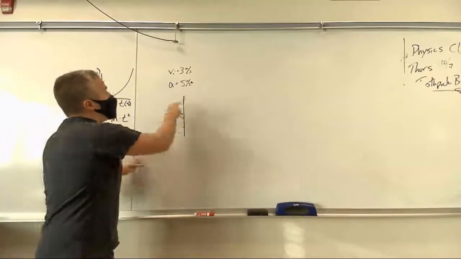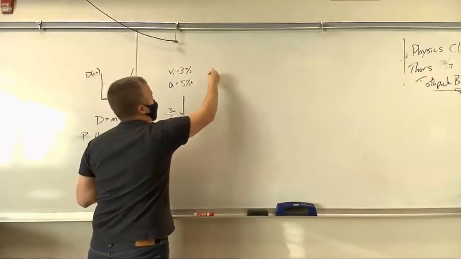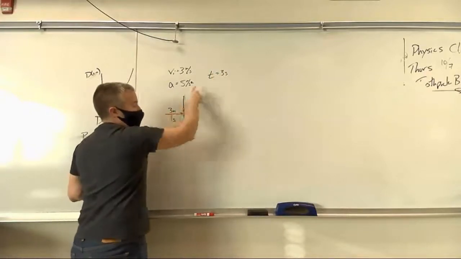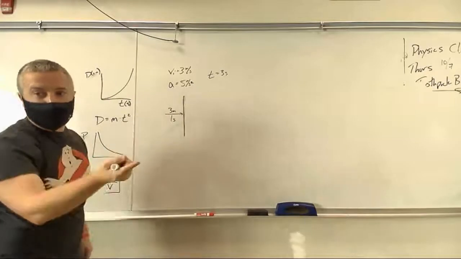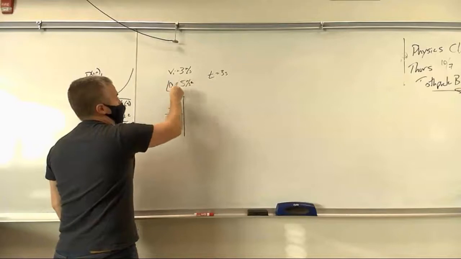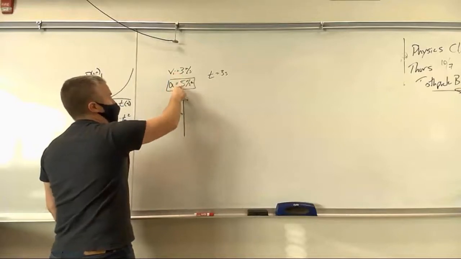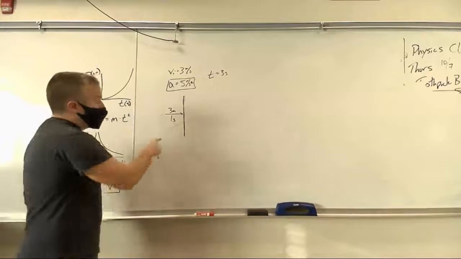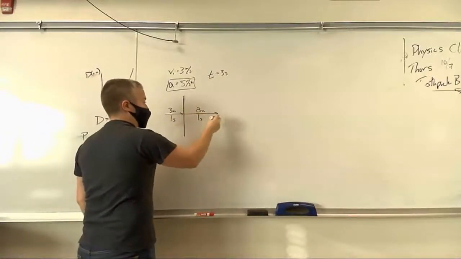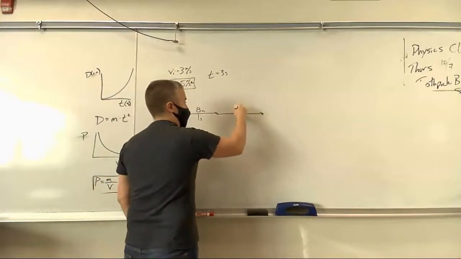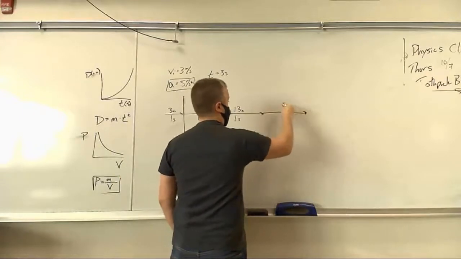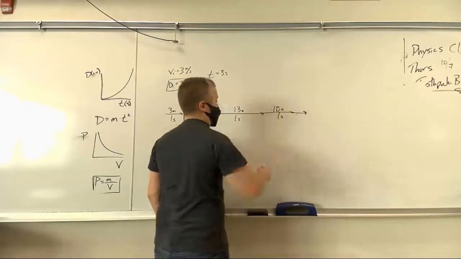Here's what I mean. I'm going to say how fast or what's going on in 3 seconds. So this arrow doesn't count for these 3 seconds, so I'm going to do 3 more beyond that. If I go 3, well, this number here, if you remember, means that velocity changes by 5 every time. So instead of 3, the next time, I'm going to write 8 meters per second. The next time, I'm going to write 13 meters per second. And the next time, I'm going to write, oops, that should be a little bigger, 18 meters per second.